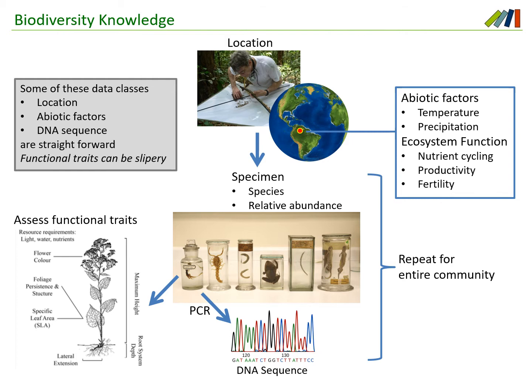Places have attributes of their own, which are largely, although not entirely, independent of the plant and animal communities present. These include abiotic factors like temperature and precipitation, elevation, soil characteristics, and the relative availability of certain nutrients. Note that some of these kinds of data are pretty straightforward. A species is observed at a specific place and time. Temperature and precipitation for this location are measurable using standard units. DNA sequencing has been routine for decades. But what exactly comprises a functional trait can involve a certain amount of interpretation. How we define and quantify these traits and which traits we choose to focus on can be somewhat subjective.